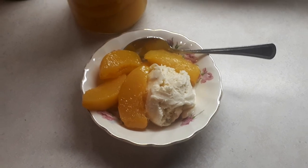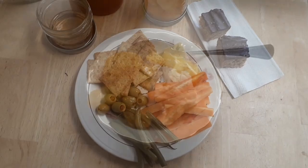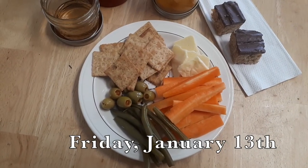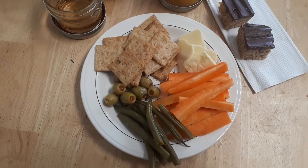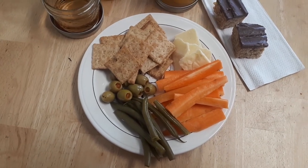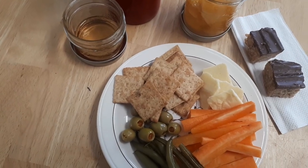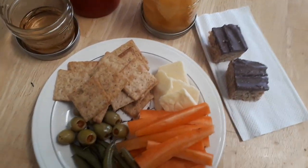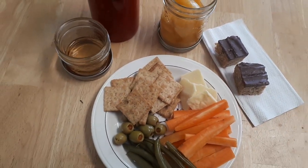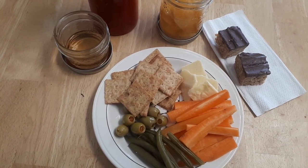There we have shake and bake pork chops and the warm coleslaw with hot pepper jelly. For dessert I'm having some home-canned peaches along with a little bit of ice cream. Friday's work lunch is crackers and sharp cheddar cheese, some dill beans I've made, olives, carrots from the root cellar, balsamic vinegar for dipping, some peaches from the pantry shelf, and those squares I made. This morning I had some egg whites, cheddar, toast, coffee, and orange juice.